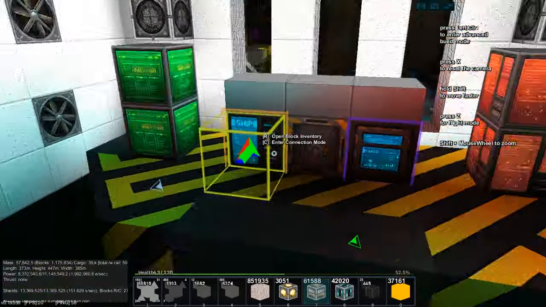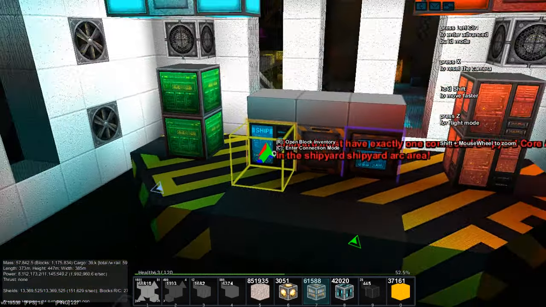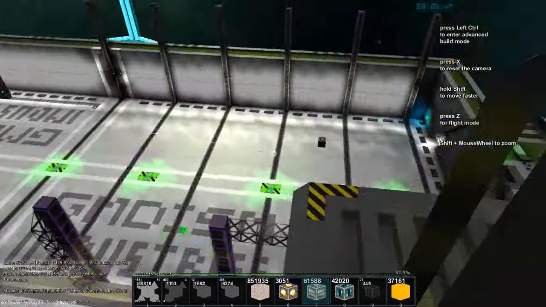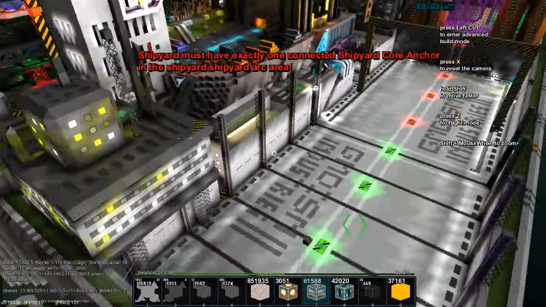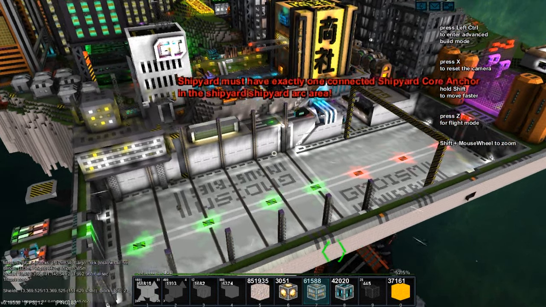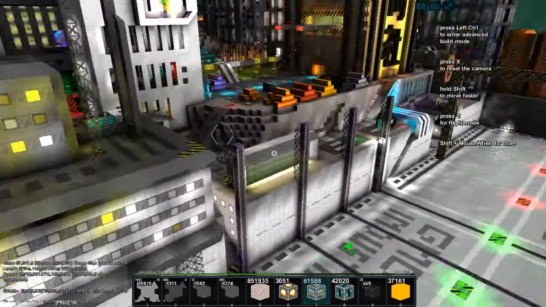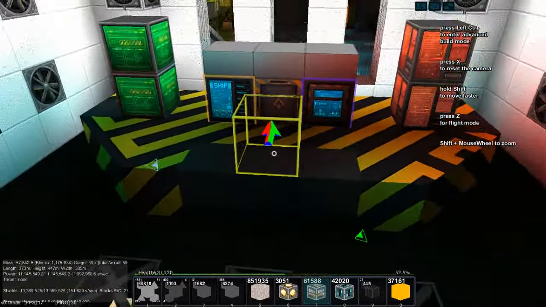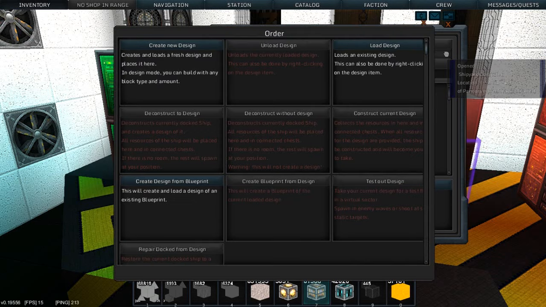Not connected to what? Shipyard have... Oh well. Shipyard have exactly one connected shipyard core anchor. Oh yeah. It's too fast. So annoying. That's the small one. This is for the beta phase. I shouldn't get annoyed by stuff that's in place order.